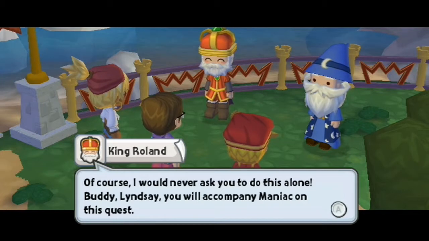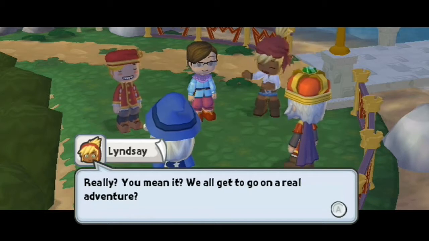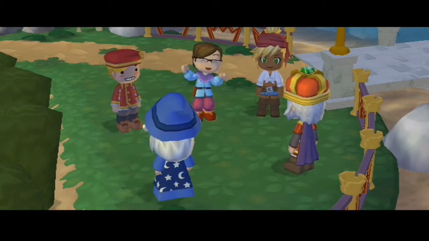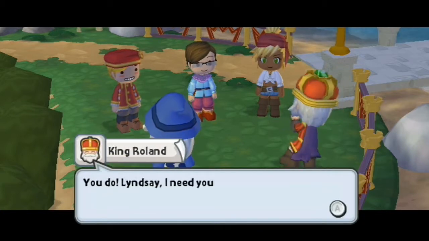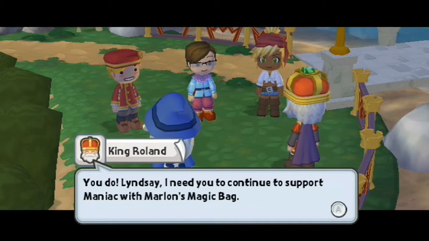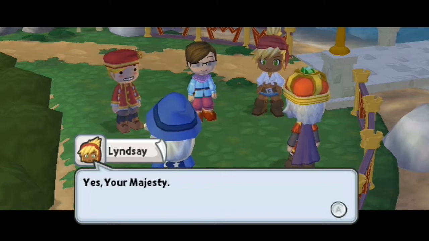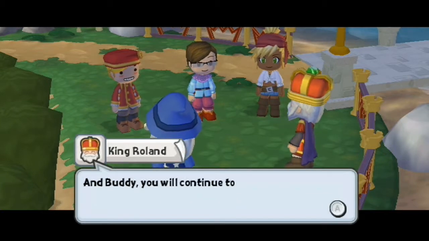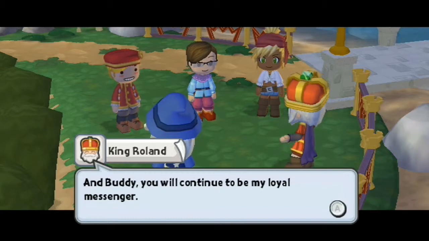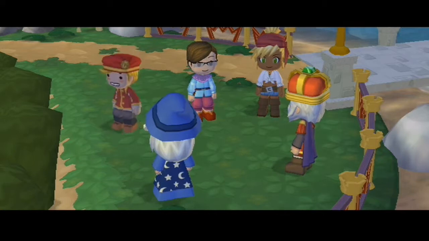Of course, I would never ask you to do this alone, buddy Lyndsey. You will accompany Maniac on this quest. Really? You mean it? We all get to go on a real adventure? Lyndsey has an adventure boner. Alright, you do! Lyndsey, I need you to continue to support Maniac with Marlin's magic bag. Oh, man. Definitely love to handle Marlin's magic bag. Yes, your majesty. I would love to handle his magic bag. And buddy, you will continue to be my loyal messenger. You got it, pal. I mean, sir.